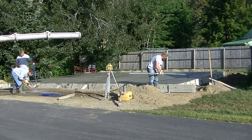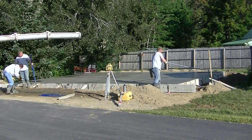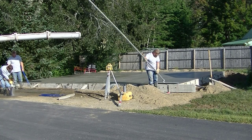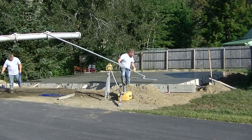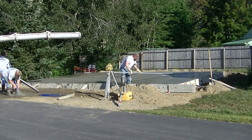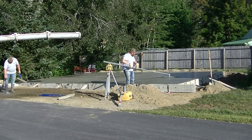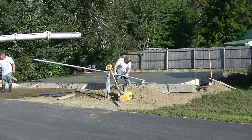We're going to get it bull floated and then we've got to wait for it to dry up before we can start power troweling it. Darren's running the bull float — I like that bull float that has rounded edges on it because it barely leaves a line when you push and pull it back. They make bull floats with square edges too but those leave deeper lines. The only reason we like the rounded ones is when you get on it with a power trowel — if you've got deep lines and the surface is getting kind of hard, they're just harder to float out. That bull float spins the handle and tips the float one way or the other, making it easy to bull float.